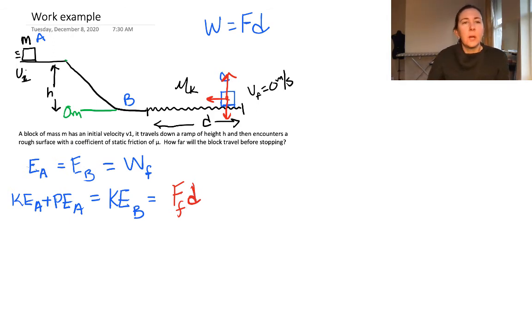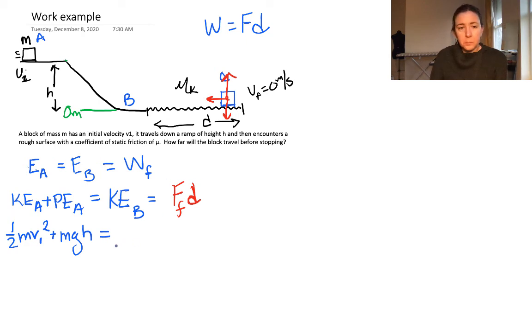Okay, so at this point, we can start plugging in our variables. So 1/2 m v1 squared plus mgh. Perfect. Now for this problem, I don't really care what's happening at point B. It is not asking me what the velocity is when it reaches the bottom of the ramp. There's nothing weird happening here. This value is just equal to the sum of the kinetic and potential energy at point A. I don't really need to have point B concern me at all, so I'm just going to skip over that.